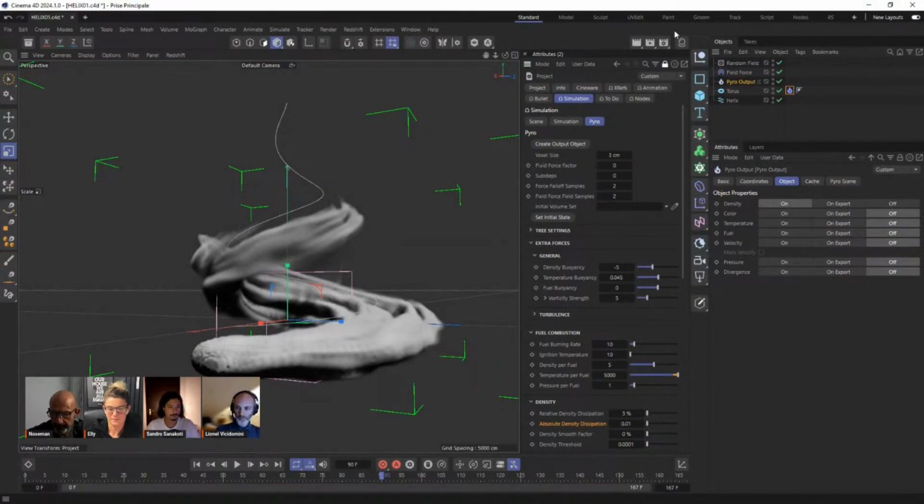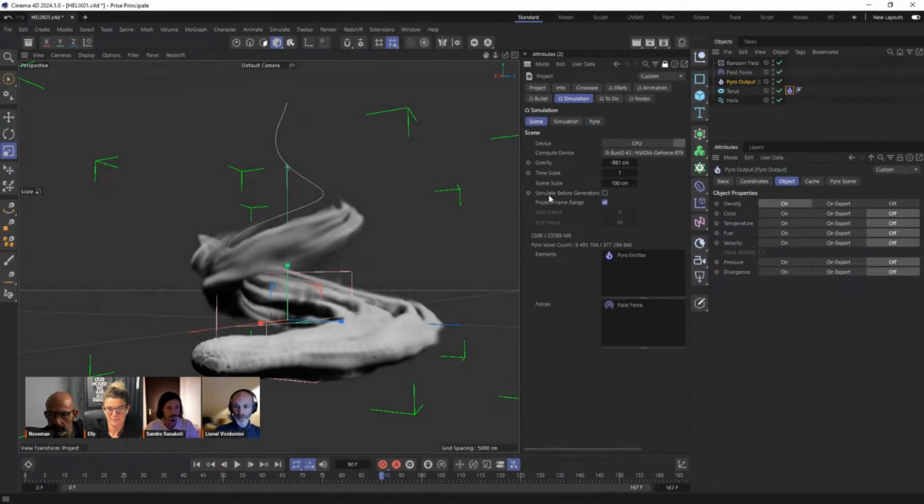That's all. And also, because I want to use it as it is, I have to do one thing before I go to scene. I'm going to use simulate before generator. This is also important because otherwise we will have kind of lag between our OpenVDB volume, the volume builder I'm going to use right now, and the actual simulation. So important not to forget that. So now I have this on and simulate before generator. I can use right now our volume builder.